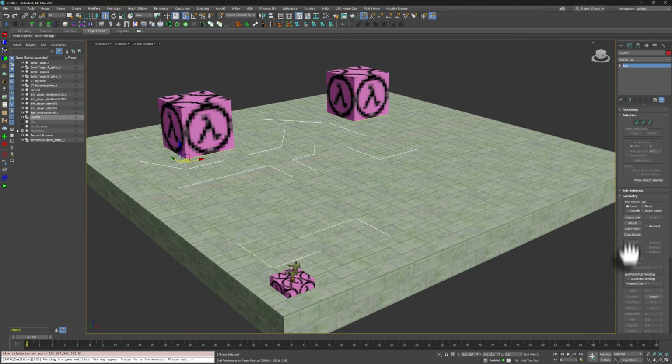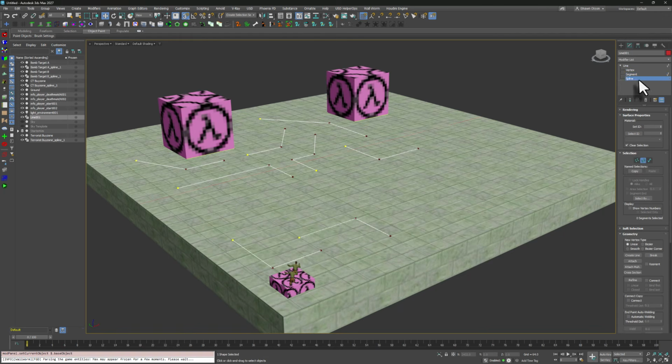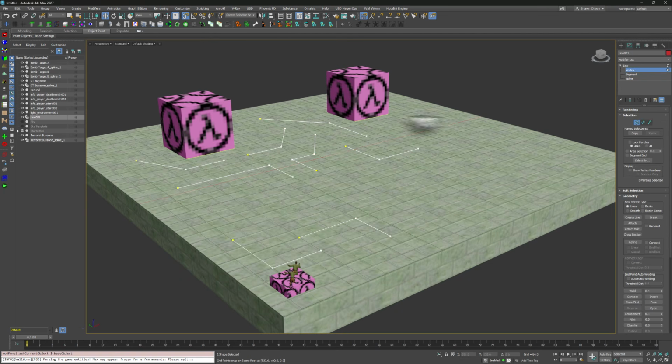If you are new to Max, notice that the line has vertex, segment, and spline subobject modes. These modes allow you to edit the spline in different ways. Subsplines are self-contained splines where none of the knots belong to other splines. Segments are the sections between two vertices or knots. And the vertices are all the points we click to create the spline. We can go to these modes at any time and move around sections of the spline based on the subobject settings.